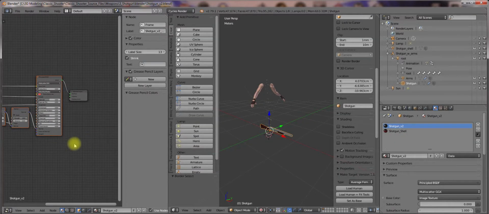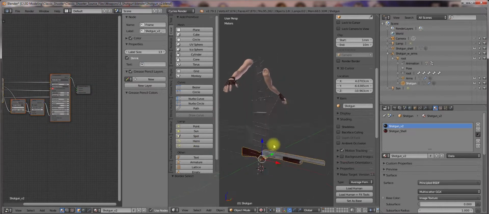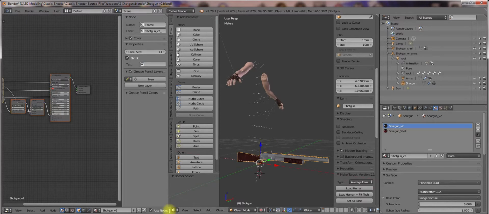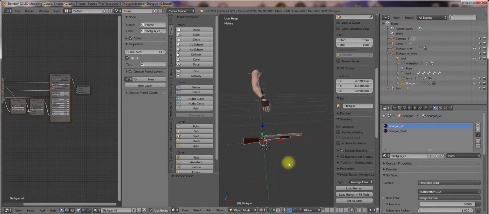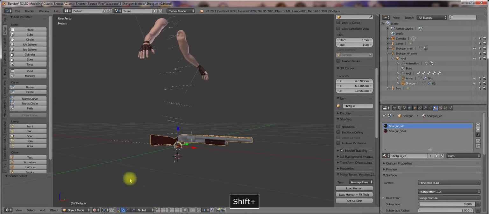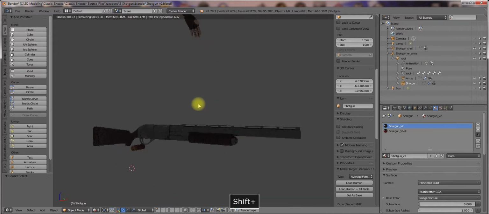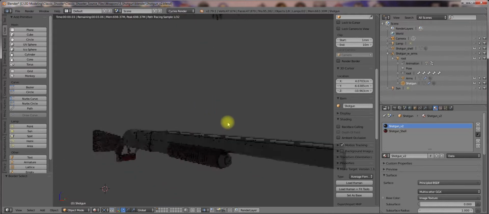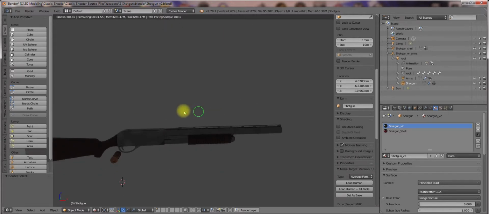This imports all of the rest of the textures from the folder and applies them correctly. This is a very convenient way of applying textures in Blender, even though we need to export a separate set of textures for this. If we go to render mode, we don't have any lights set up here, but you can see it is looking good generally.